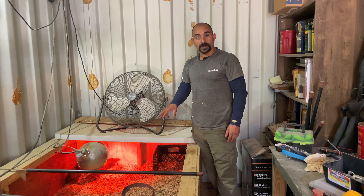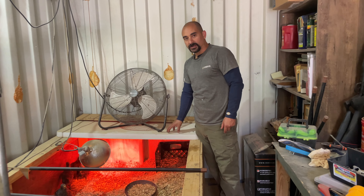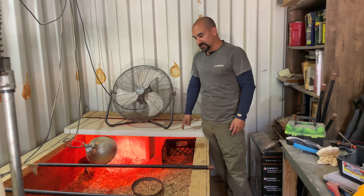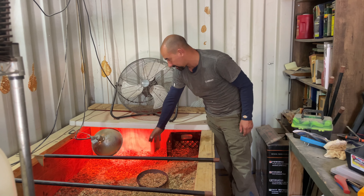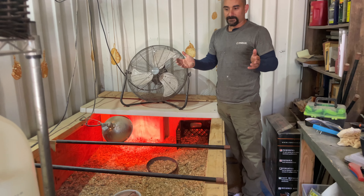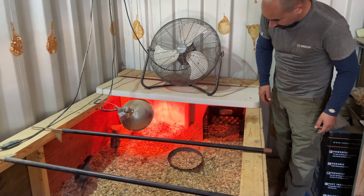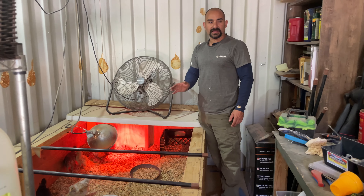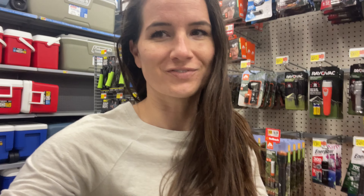For keeping your chicks warm during a winter storm, we had a heat lamp, but the trick is creating a dome so the heat doesn't escape. I created a top using a plastic white table that fits perfectly across the brooder, with the heat lamp shooting underneath. That creates a ceiling and keeps all that warm air in. If they get too hot, they've got seven and a half feet to get away from the heat. Last time it was 17 degrees and every single one of our two to three week old chicks survived - we didn't lose one.